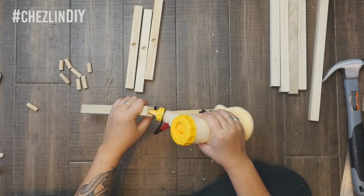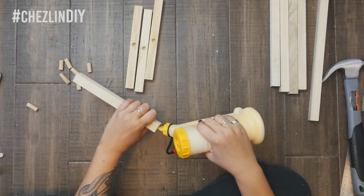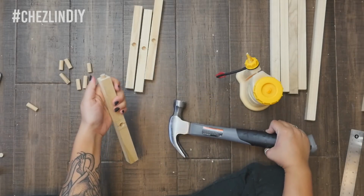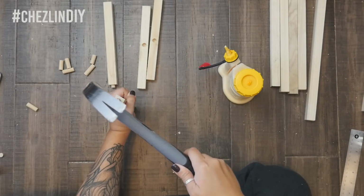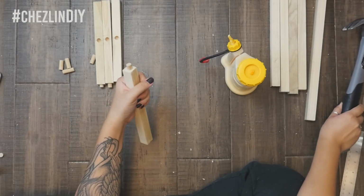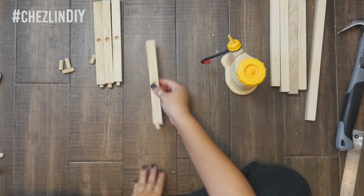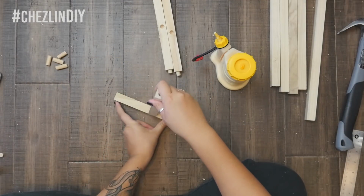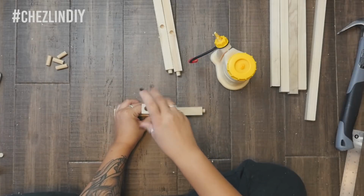Squirt some glue into the inside ends of the short dowel pieces and use a hammer or mallet to tap the dowel pins in. Make sure you're using the edges that you marked as the inside edges first. You'll see in a sec that I messed this up. Add more glue to the ends and then press them into the sides of the short dowels.